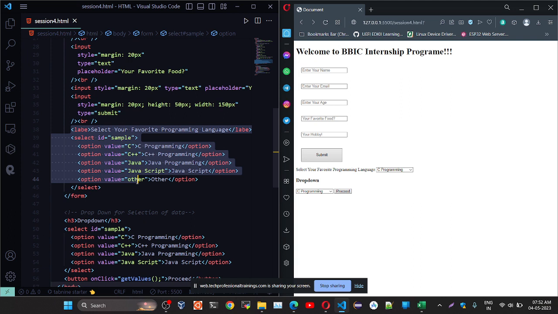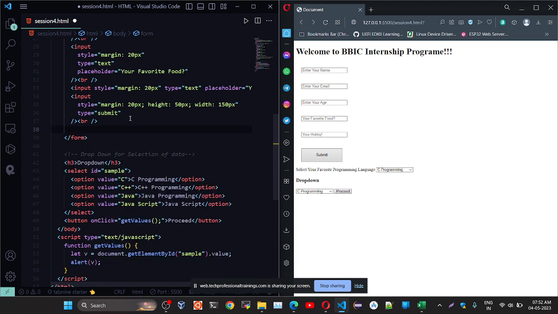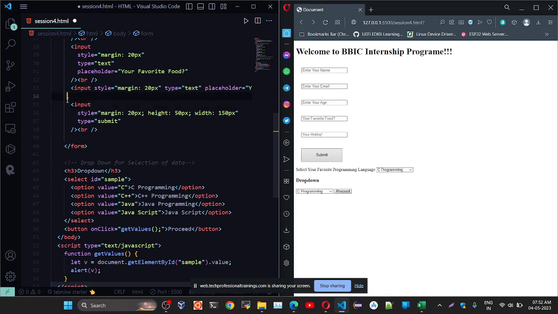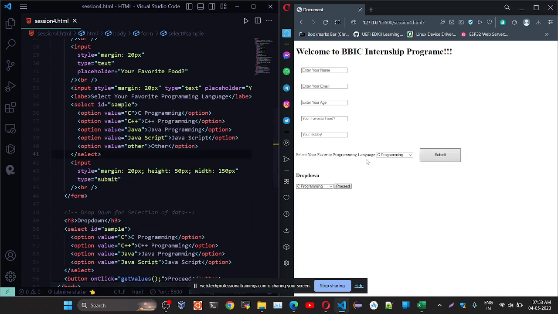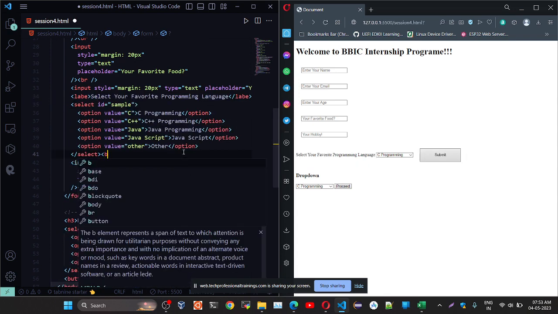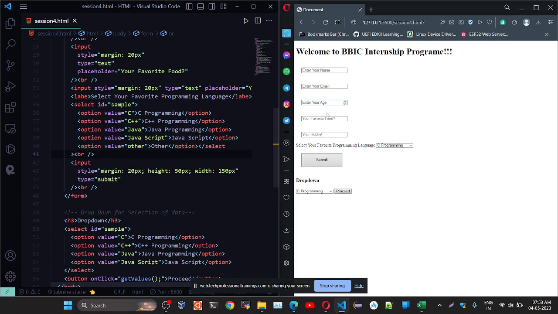We'll provide it for the input. Okay. So now this particular thing is the form, where we are asking the user to select their favorite programming language as well.